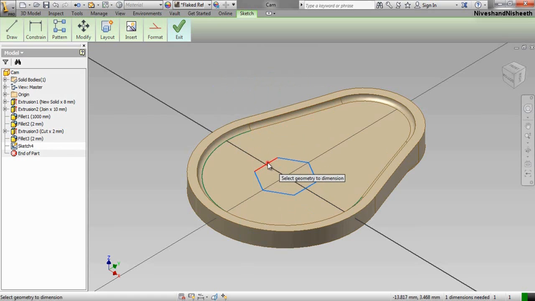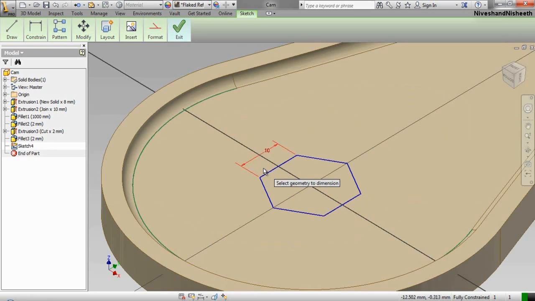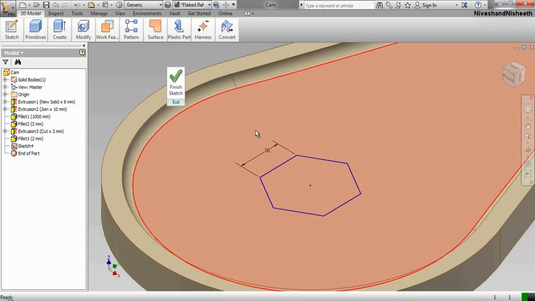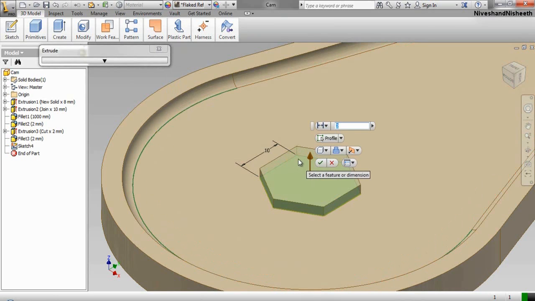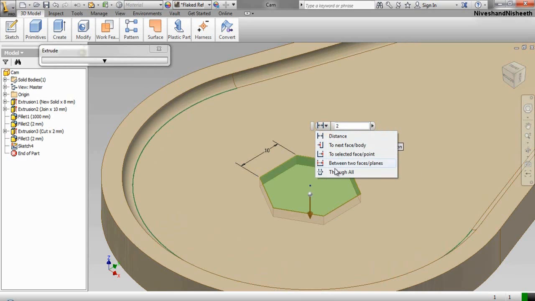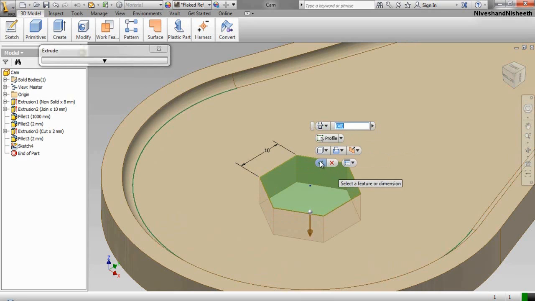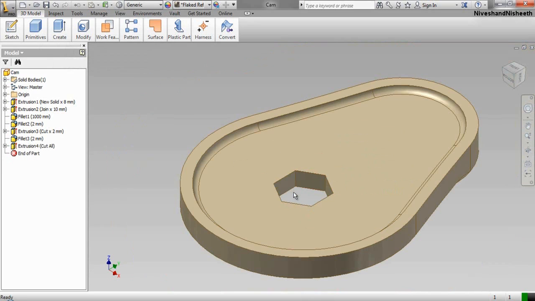This line dimension will be 10 mm. Okay, finish the sketch. Now we will create a hole by selecting this polygon. Okay, now see.